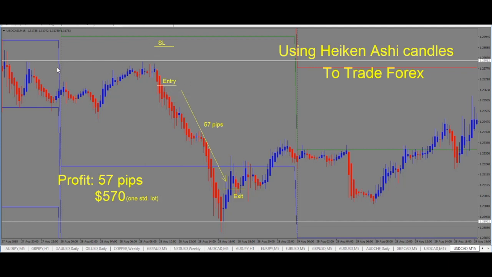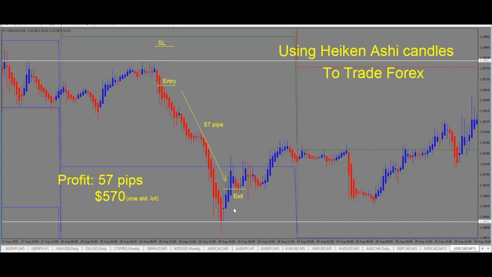Our stop would go on the other side of this resistance level, and we stay with the trade as long as price is coming down here. All our candles are red, and then price comes into the next support level and we see price shift now. The momentum is shifting to the upside.